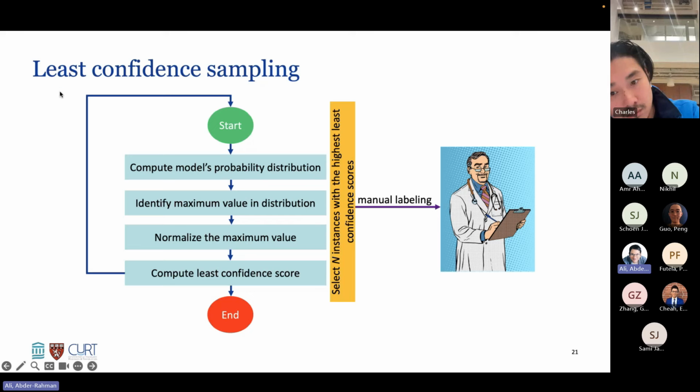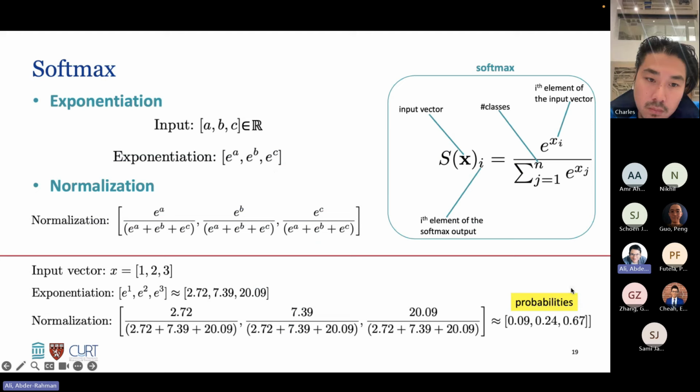So in this tutorial, we will be talking about a method called least confidence sampling. As you can see now, I will go through the steps, and you will see that it's very similar to uncertainty sampling. Maybe it will go into a bit more detail, just to take into consideration that we're talking now about a special case of uncertainty sampling. So the first step here, we compute the model's probability distribution. I think you're familiar with that. Here, we're working with softmax at this stage. So we generate the probability distribution using softmax for each of our unlabeled data.